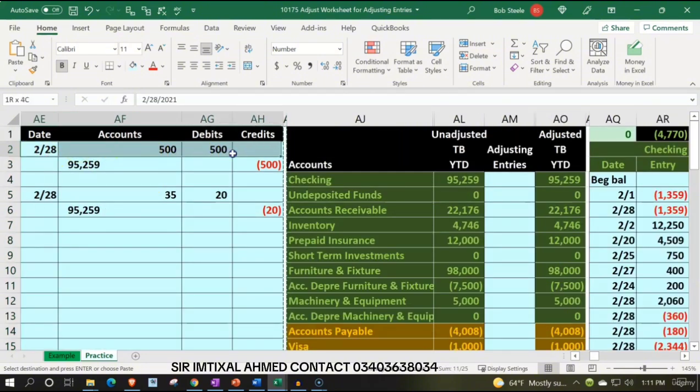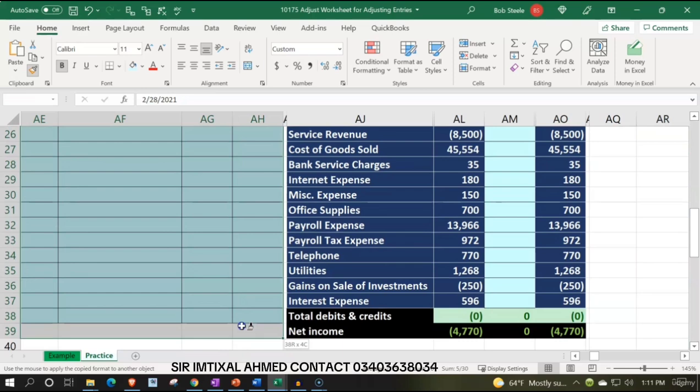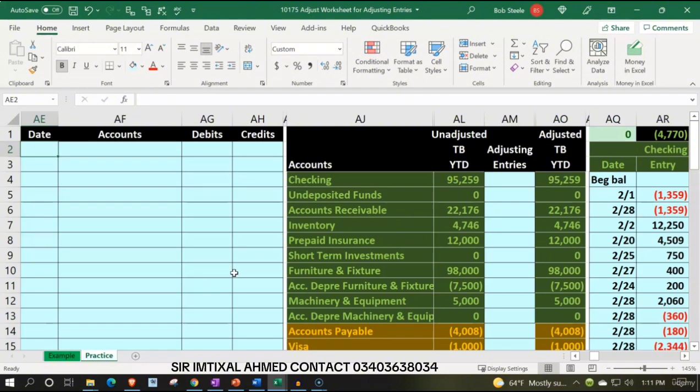And then this stuff I don't need, it's not being posted anywhere. I'm going to select it, and I'm going to go up to the format painter, format paint it, because I don't want these indentations to mess us up. And then I'll just paintbrush this all the way down so we have a nice clean blue slate that we'll be working on. And then I'm just going to delete the activity so that now we have this clean blue slate. So we'll be entering these transactions into the adjusting entry worksheet.